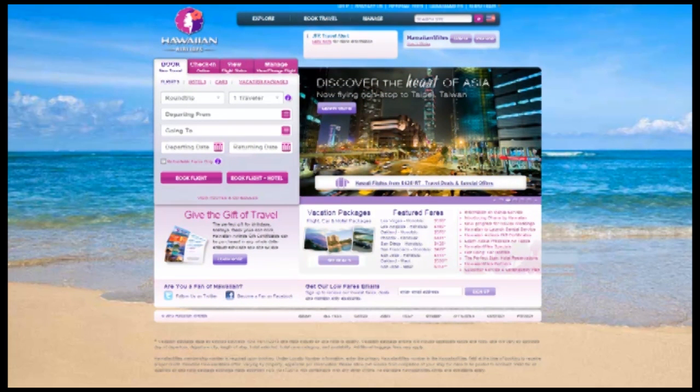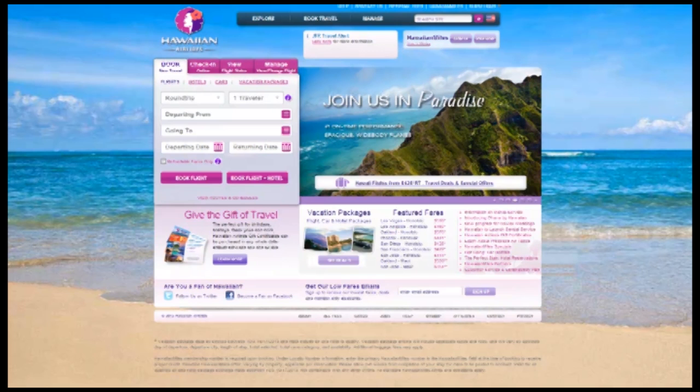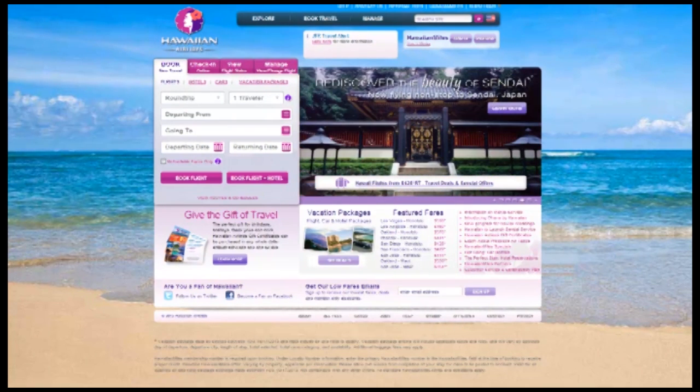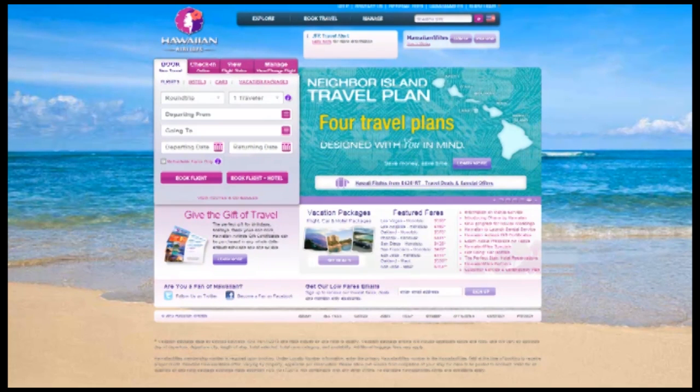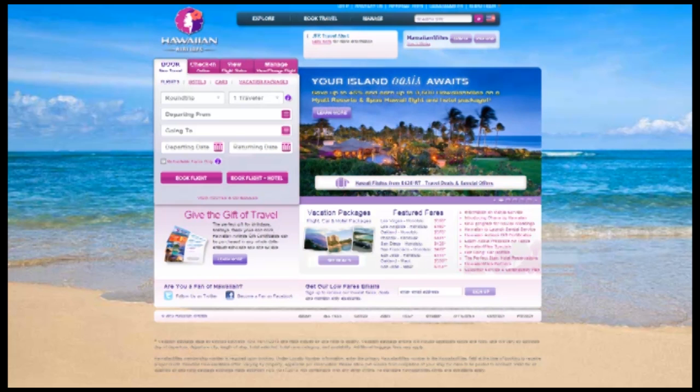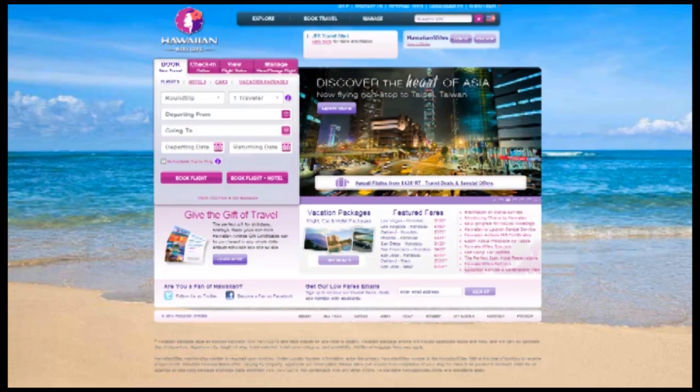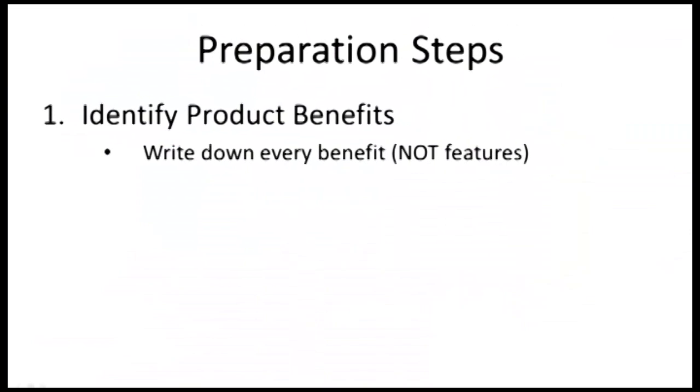Your product is a vehicle to get someone a benefit that they want in their life. People aren't interested in the airplane at Hawaiian Airlines. They're interested in Hawaii. And so what is their website? It's sandy beaches, right? Hawaiian Airlines talks about sandy beaches and luau girls, not about how big the tires are on the airplane. So when you're making your marketing plan, I want you to focus on what benefits your product will provide for people. Don't worry about the features in your marketing approach so much.